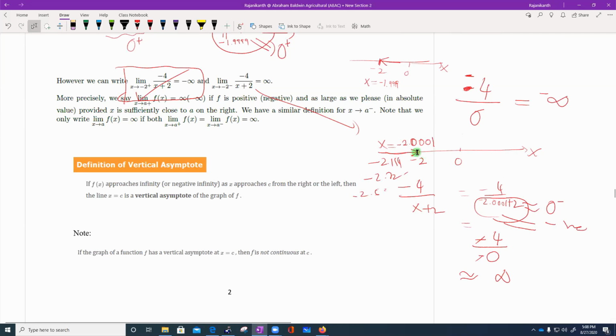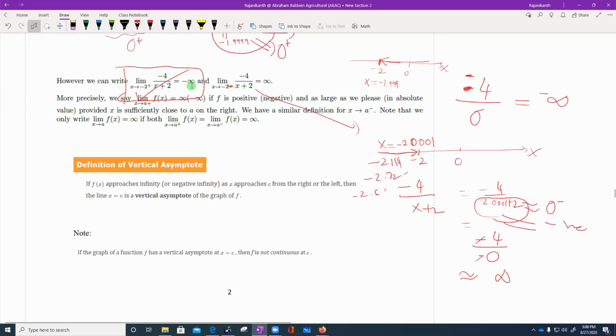Yes, sir. So ultimately, what you want to look at is just the sign. What kind of sign you are getting in the denominator. But anyway, we know the answer is going to be 0 if you're plugging in -2, right? Simply if you're plugging in -2 without any sign, I know that the denominator is going to be 0, right? Yes, sir. But what kind of 0? Is that positive side 0 or negative side 0? To check that, you have to look at the one-sided limit. You understand now?